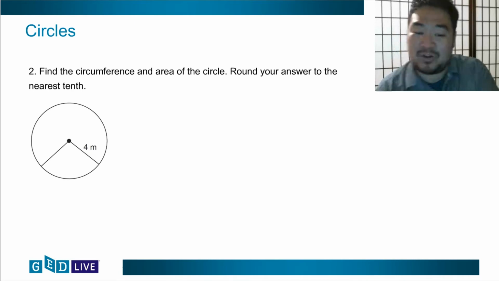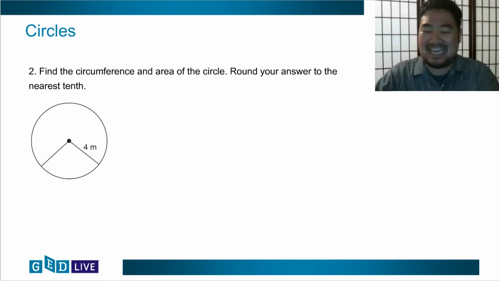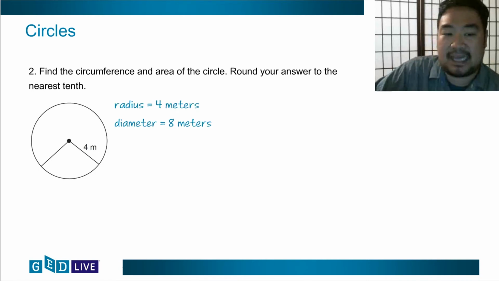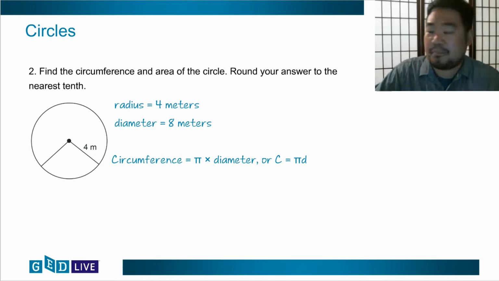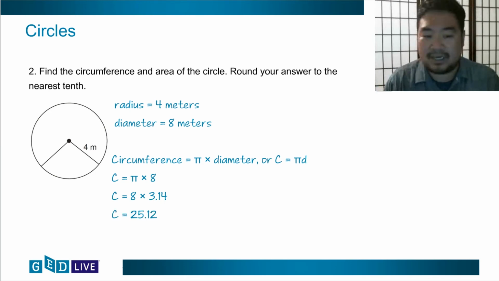If we double the radius, there we go, guessed 5488, pi times 2r in that case, right? So we're going to double the radius, and then we're going to multiply that by pi. And then 8 pi, if we approximate that, remember it's going to be about 3.14. So that's going to give us an answer of, round that to the nearest tenth, of 25.12.